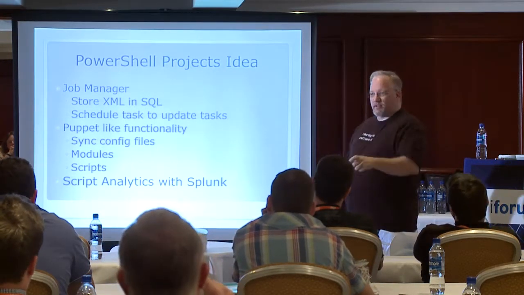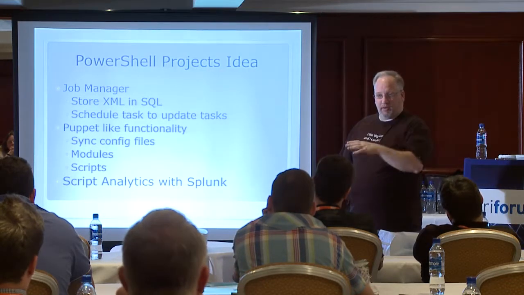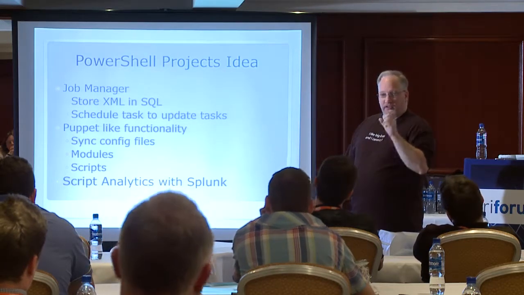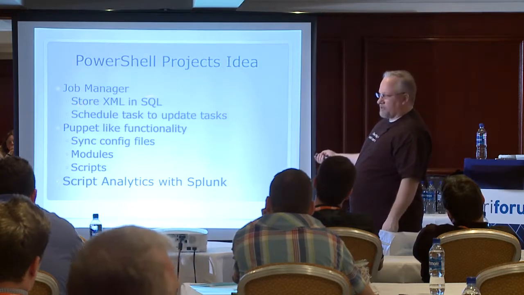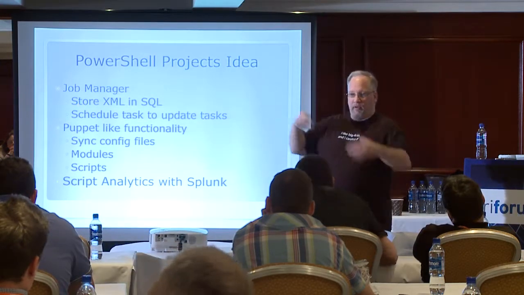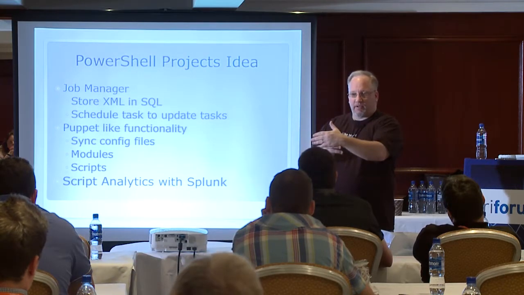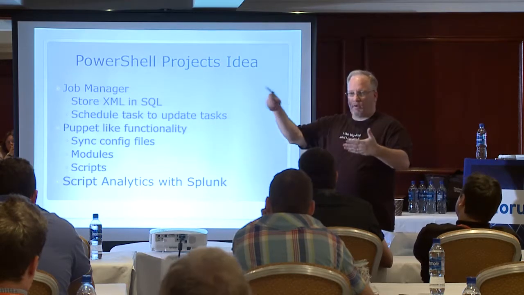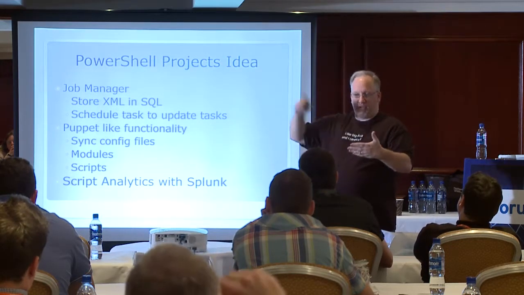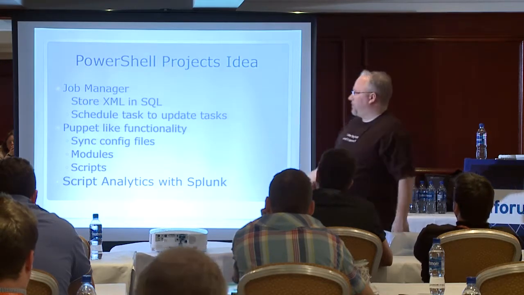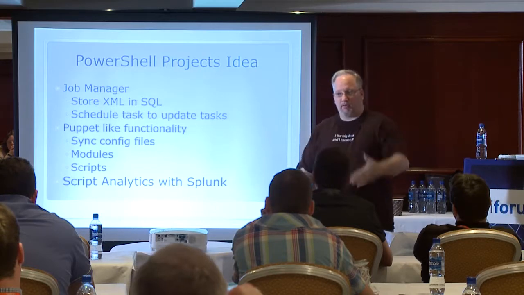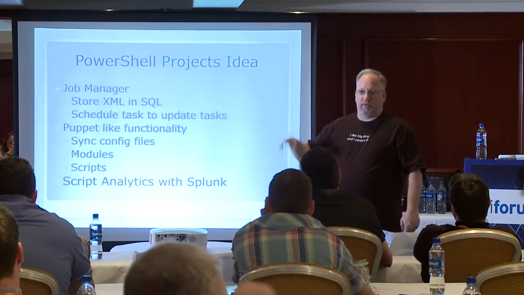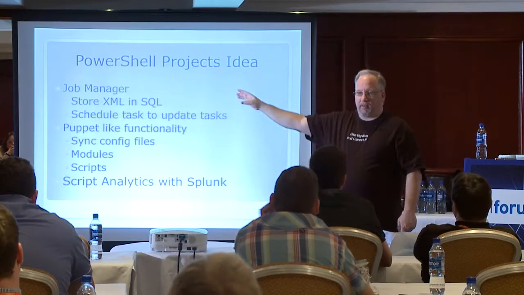Dot ps1. We built this into every machine, and we had it set so that every hour that script would run. What that script would do is a SQL query to get all the XML task definitions for that machine. So it would run on a machine and say, okay, this is my machine name. It would query SQL: do I have any jobs waiting for me to do? If there was a job, it would be stored in a Task Scheduler XML format. To create a job, we would just go into Task Scheduler, create all the parameters we want, export to XML, and then import that XML into SQL. Does that make sense?